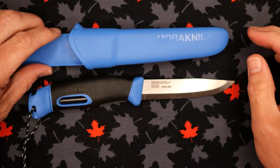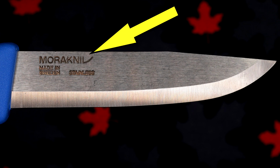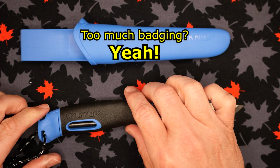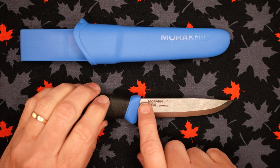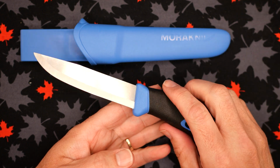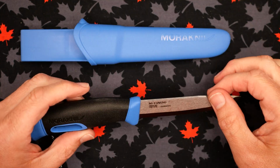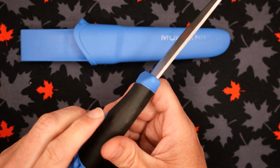Now, first off, it's clearly a Mora knife. There it says Morakniv, Morakniv, Morakniv, and Mora. Lots of badging on their knives. They're proud of their knives. Stamped in the steel on the blade, of course, Morakniv, made in Sweden, stainless. There might be some special versions that are carbon steel. I think they're all stainless steel for the Companion Spark. Of course, the Companion Spark being the ferrocerium rod, the spark part being that.